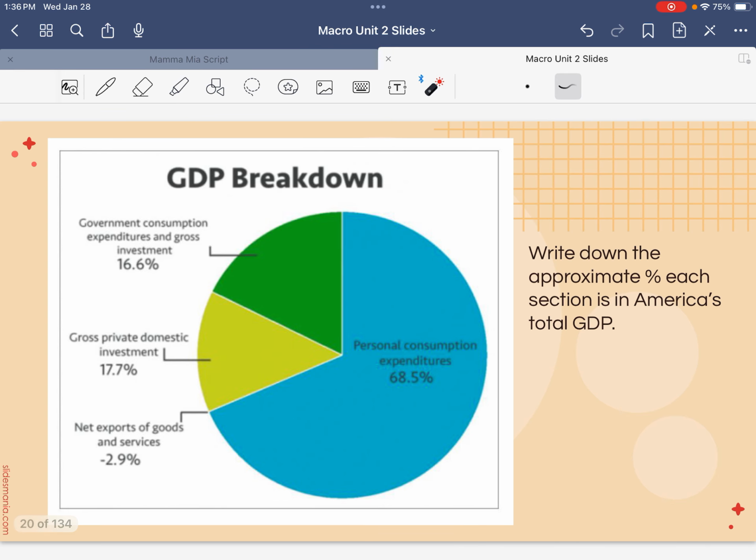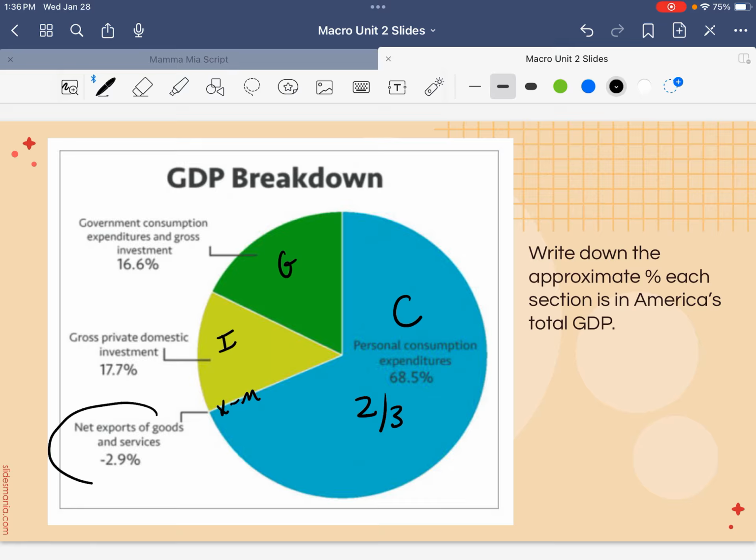So how much is the U.S. actually consuming of these things? I told you that consumer spending accounts for about 2/3 of the GDP, but go ahead and write these categories down like about what they are. So this would be C, this would be X minus M, this would be investment, and this would be the government. And the government takes up a big chunk too, just because of all the defense spending, infrastructure spending, that sort of stuff.